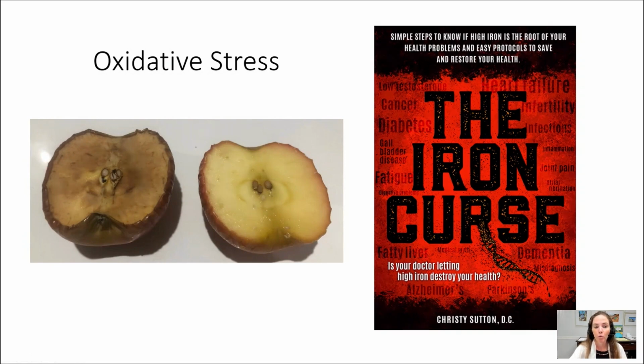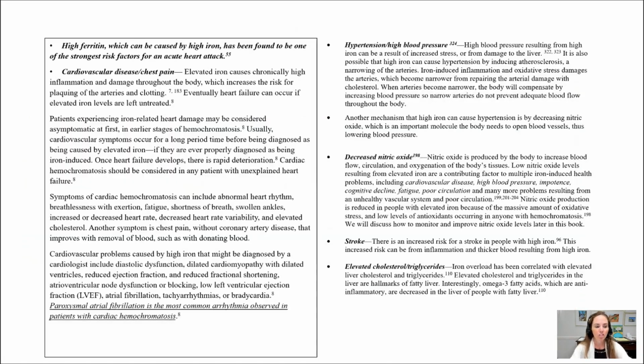And most of the time people are not diagnosed. And if they do get diagnosed, it'll take a decade or more. So we've got to change that, and that's what my book has set out to do. I just wanted to give you some clinical pearls from within that book. I talk about a lot of different things, but one of them is the lab tests to do, and also the cardiovascular health problems that are associated with high iron. One of the most important lab markers that you're going to want to run is ferritin. Ferritin is an inflammatory lab marker, but it's also a way to measure high iron. You can have high ferritin and not be high in iron.